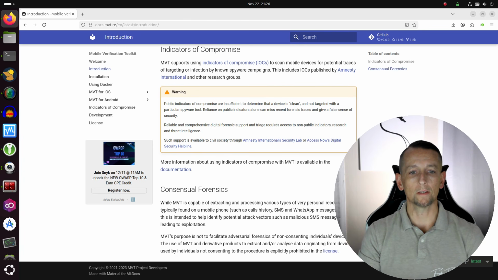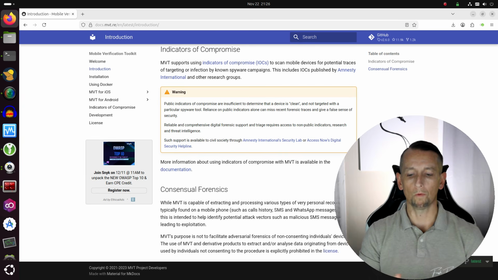Now this is intended to help identify potential attack vectors, such as malicious SMS messages that could lead to exploitation. The purpose is not to facilitate adversarial forensics of non-consenting individuals' devices.